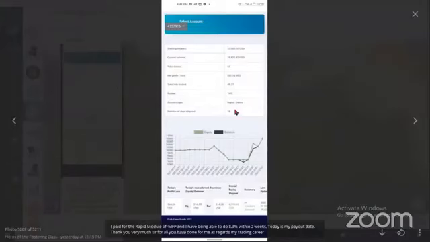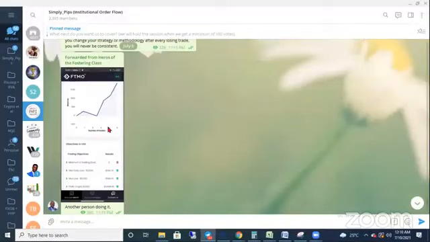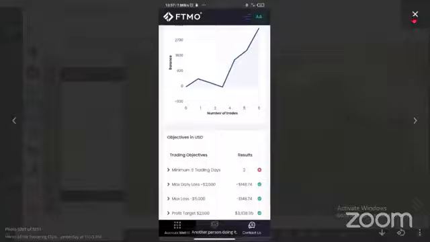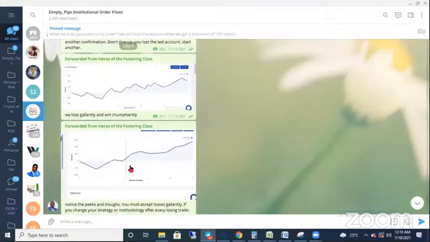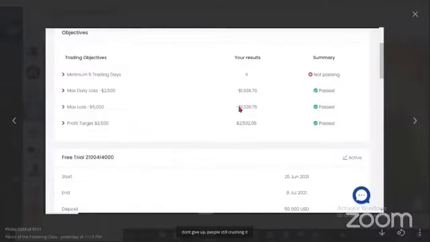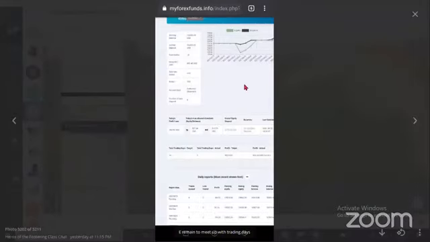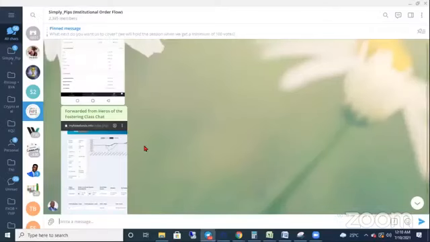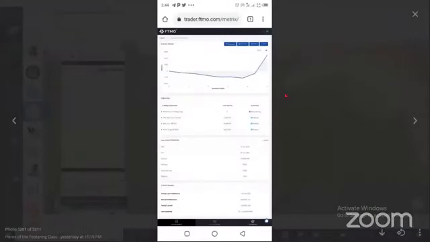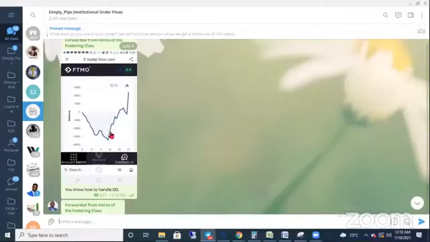This is another prop firm, My Forex Funds, people clearing. FTMO in 2 days, right? Notice the equity curve. People clearing FTMO in 10 days. He did almost twice the required target. 4 days, did the required target, right? Powerful results. This has cleared the first challenge for My Forex Funds. Powerful results, day in, day out.